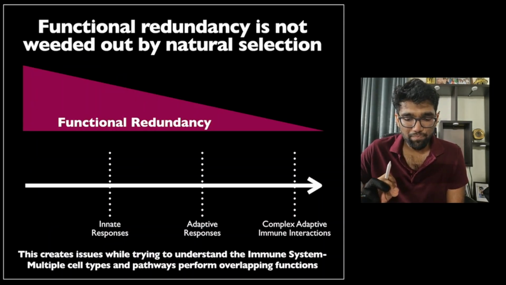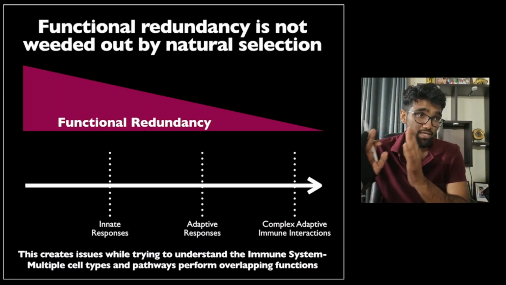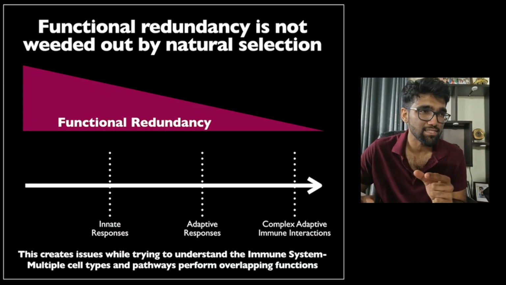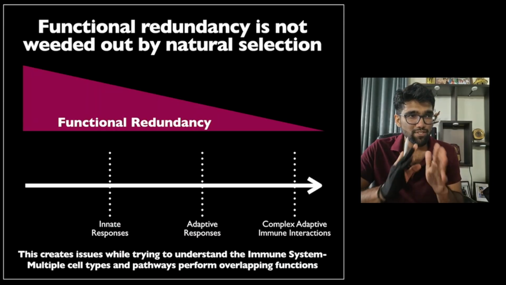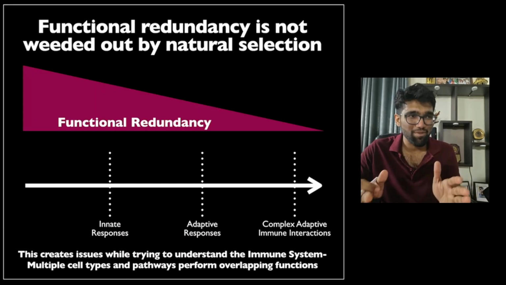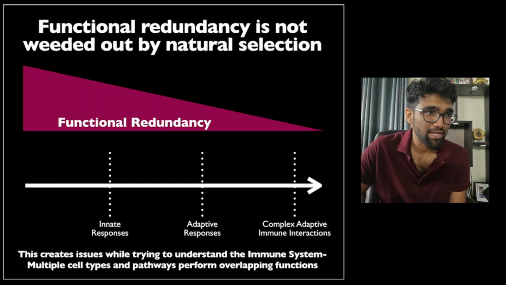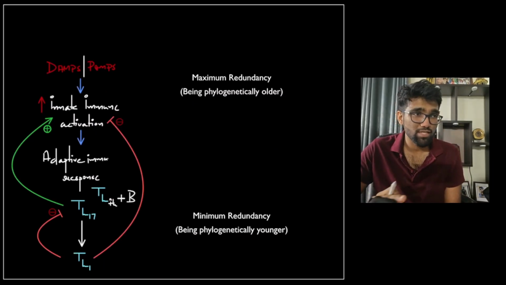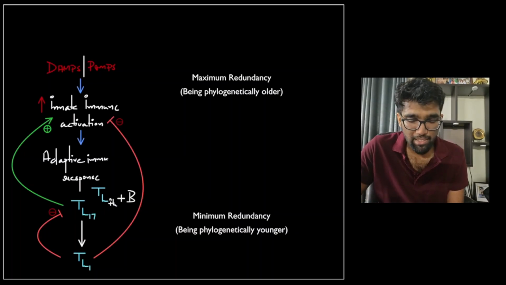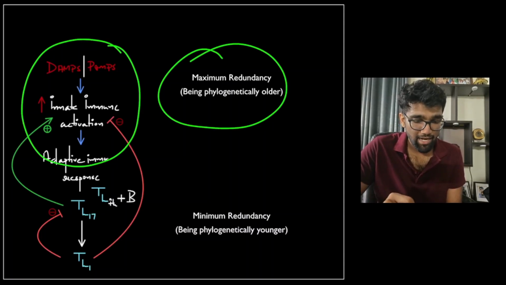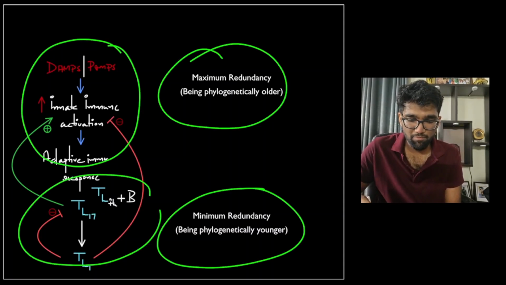However, once it comes to the adaptive immune responses, the functional redundancy is very minimal, and the different subtypes of T cells and B cells are very specific to very specific responses. So it makes things clearer, but it does create a large number of subtypes, and that needs to be dealt with. I'll be dealing with them as I just discussed. So this is the general schematic I'd use to explain patterns of inflammatory arthritis and how the immune system functions there. As you can see, since this is the innate immune response, there is maximum phylogenetic redundancy there, and the adaptive immune responses have minimum phylogenetic redundancy.